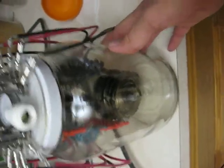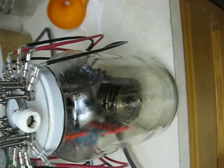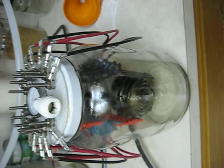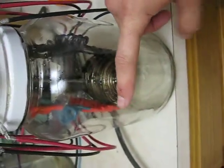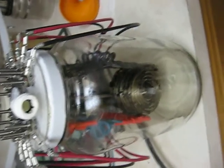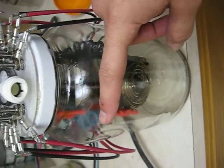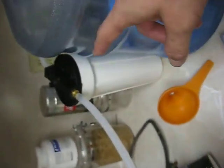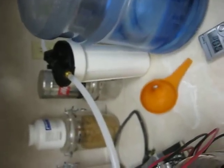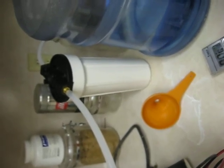I liked the clip Scarecrow sent me about a similar cell the guy made out of glass — he put a torch on it and lit it. But he didn't have a bubbler, and his electrolyte was way down so he had a considerable volume of HHO inside his reactor. Of course, when it went off, it definitely detonated. I've been trying to keep mine relatively full for that reason, and also running it through the bubbler isolates the reactor itself. The bubbler is subject to whatever happens, but those things will take the detonation pretty well.